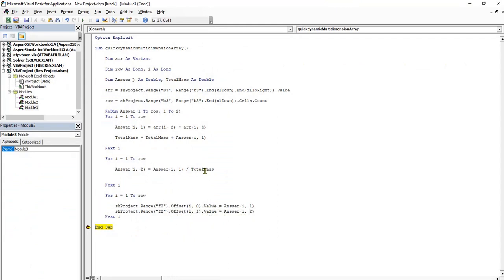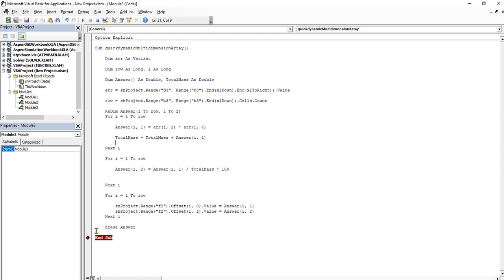Now let me check again. I needed to multiply this by 100 so that it will be in. Let me now start again. Now I needed to erase. Let me use erase to erase the answer. Erase answer.